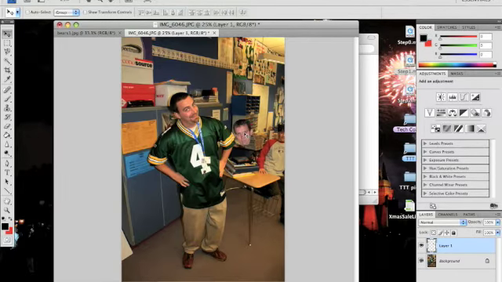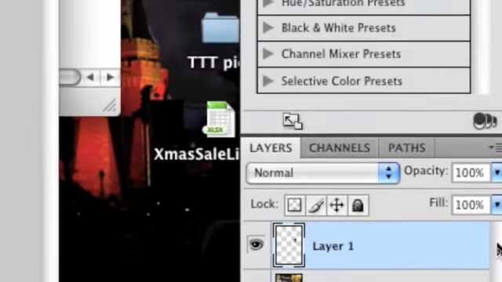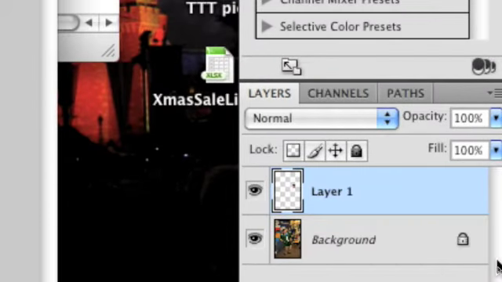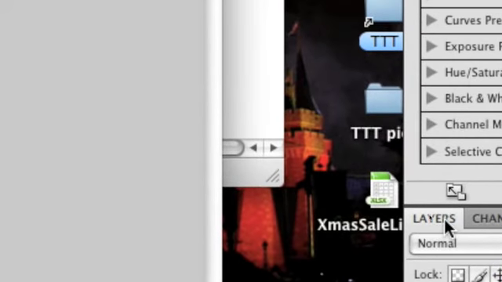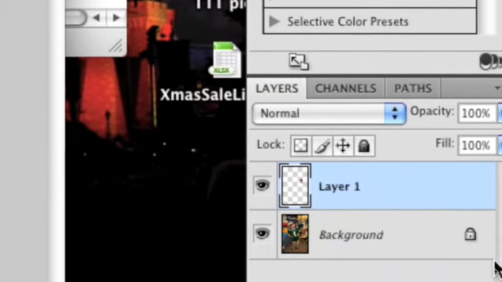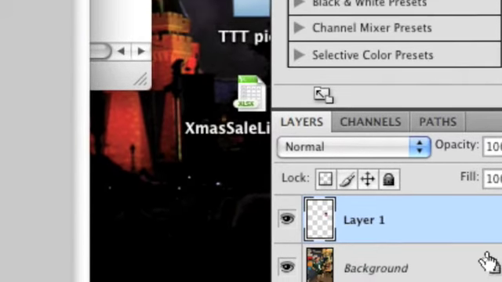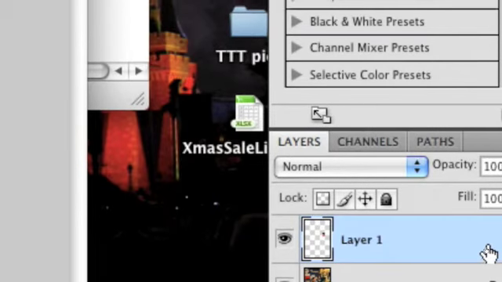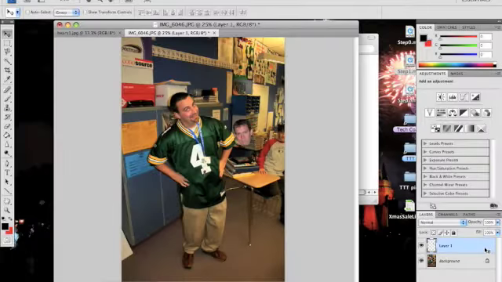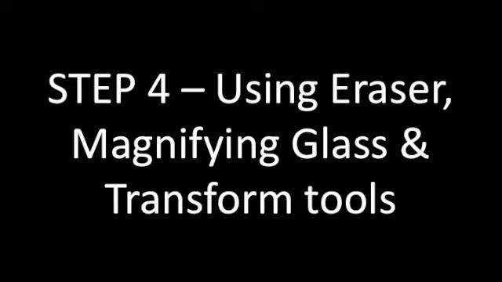Now the only reason that this is occurring and working this way is because over here in this bottom right hand window, I am looking at the Layers menu. The Layers menu is selected, and what this is showing now is the picture in layers. So the background layer is the picture of Mr. Z, and now the picture of my head free floating is actually layer 1. So I want to make sure that layer 1 is clicked on because that allows any changes I make to happen only to layer 1. If I clicked on the background layer and moved that, that would allow me to try to move the picture of Mr. Z.